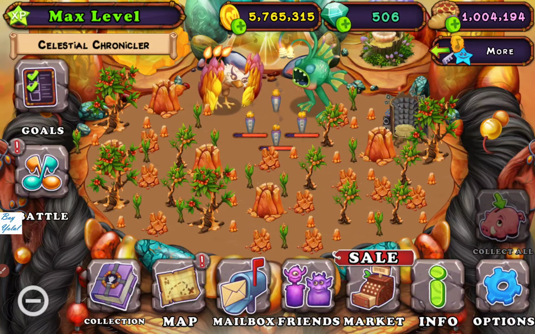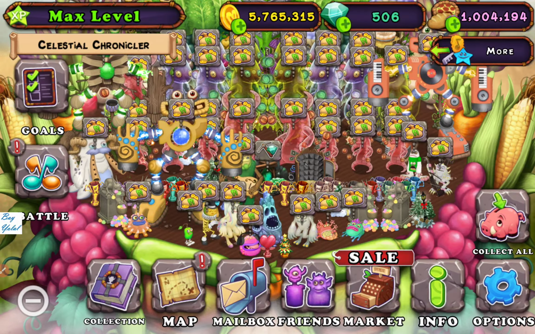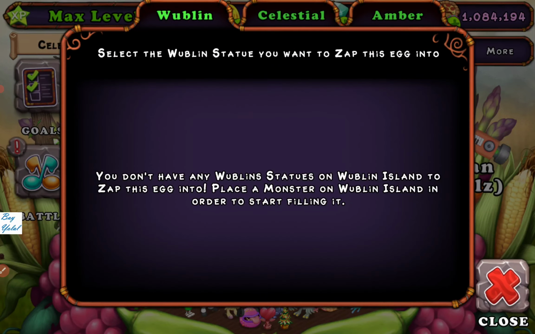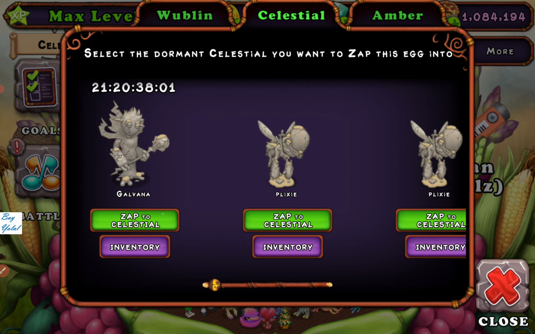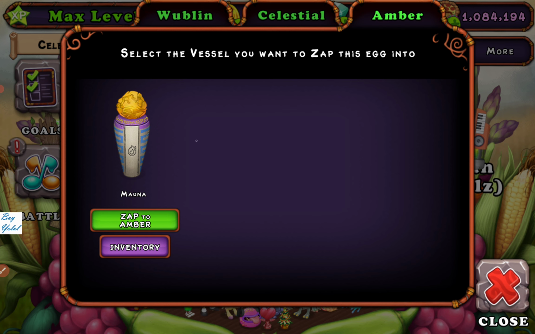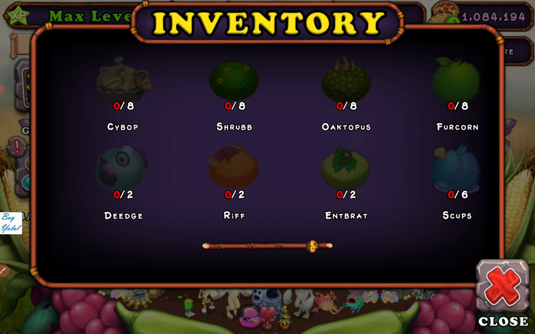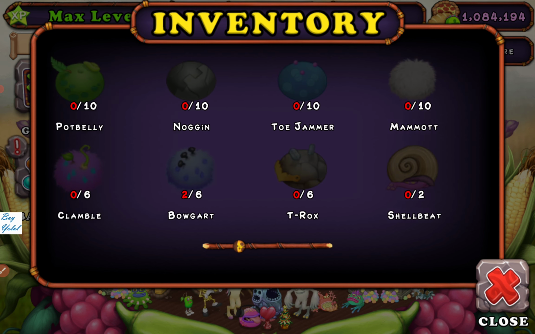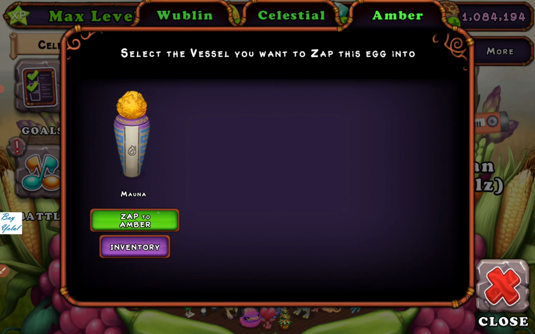We've got so many things to do. Let's visit islands. I think I prepared some monster eggs for Amber Island. Okay, nobody wants this monster, just throw it to Galvana. What about Bovgard? How many said the lights, guys? I think I can provide Bovgard to this vessel. How many Bovgard? Okay, four more.